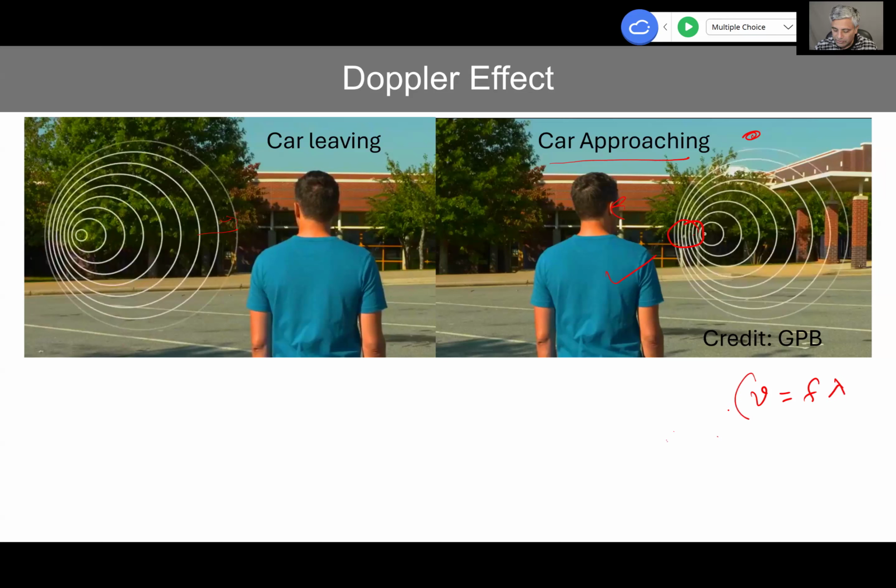So here the car is moving with a certain speed, means the source is moving with a certain speed. So frequency is v over wavelength. So wavelength and frequency, they are inversely related. So that's what the Doppler effect is. And the Doppler effect is not just for sound waves, it happens for light waves as well. And the wavelength of the light that we are receiving sometimes may be different. For example, we may be measuring some sort of red light coming from some object, let's say, in the sky.